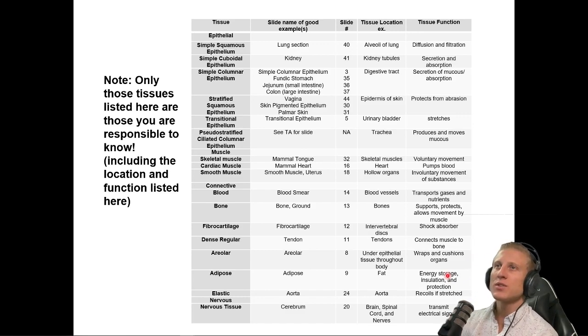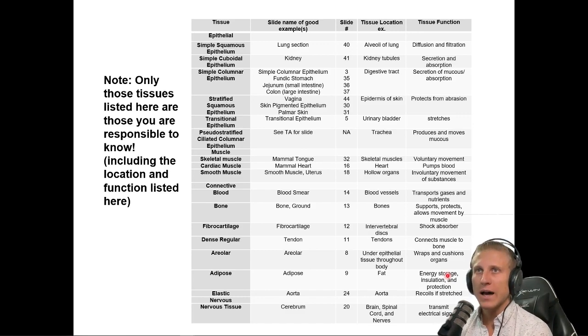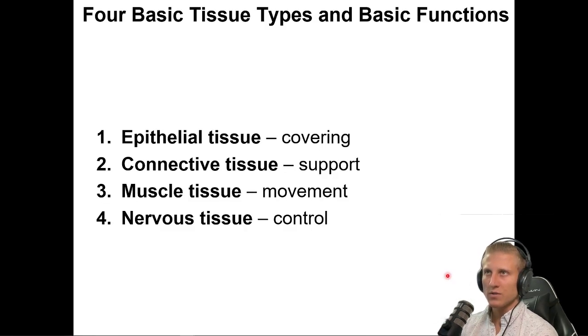Alrighty, this table is also in your lab handout from class. This is everything that you need to know when it comes to identifying histological slides. So knowing the tissue, where the tissue is from, what type of cell it represents, and what the tissue function is is what you are responsible for. If you get this table down pat and are able to recognize all of the cells and tissues associated with it, then you are prepared for your practicum exam. We'll take each of these in turn in terms of the general classifications.